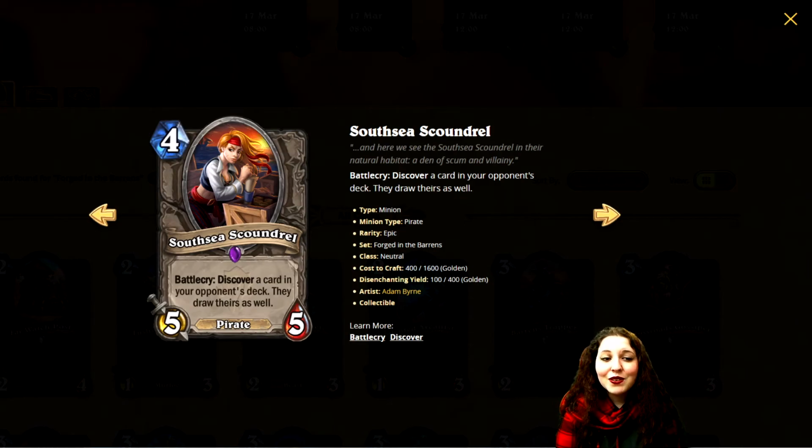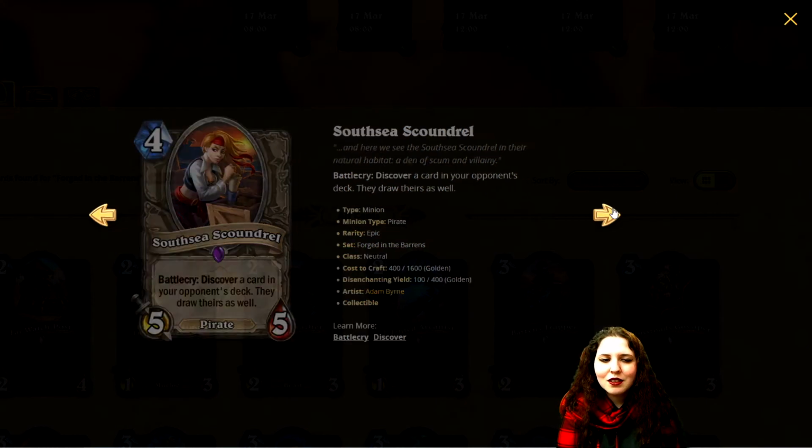The next card we have is a 4 mana 5/5 South Sea Scoundrel. Battlecry, discover a card in your opponent's deck. They draw this as well. I actually really like this. Even though your opponent draws it, I think it's fair. So easy thumbs up. I would definitely pick this card.